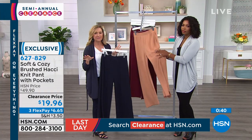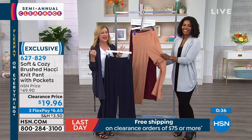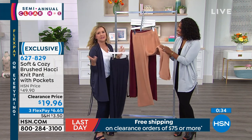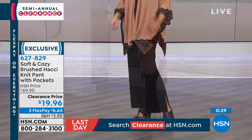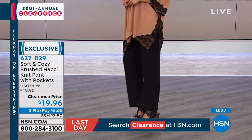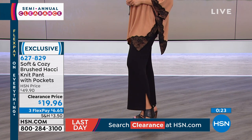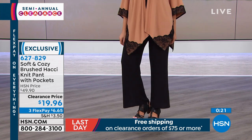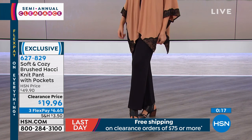These are your pants you're gonna live in, whether you're inside the house or out. I love that whole athleisure movement, that we can be comfortable and still look great. And I think these pants are perfect for that. And you feel good in them. If comfort is king for you, if when you get dressed you're like, first and foremost, I've got to feel good, because if I don't feel good, I won't feel like I look good. These, you feel good instantly.